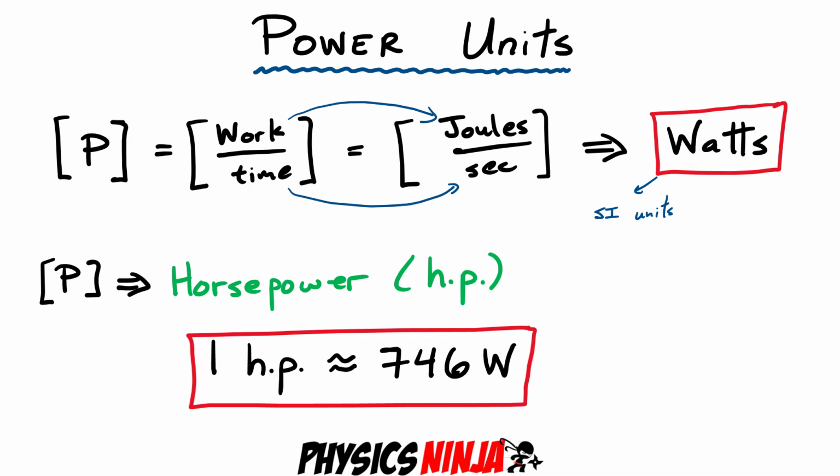You often read problems, however, where power is sometimes written in terms of different units other than the SI unit system. A common one is the horsepower. Sometimes it's abbreviated as HP for horsepower. You can easily convert from horsepower to watts using this simplification down here. 1 horsepower is approximately equal to 746 watts.